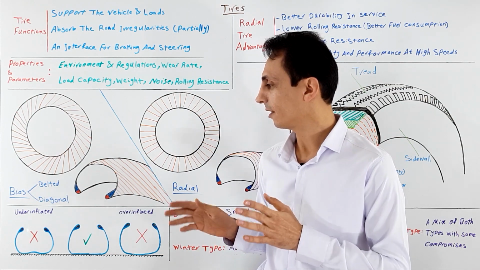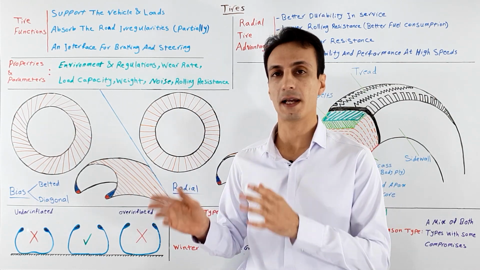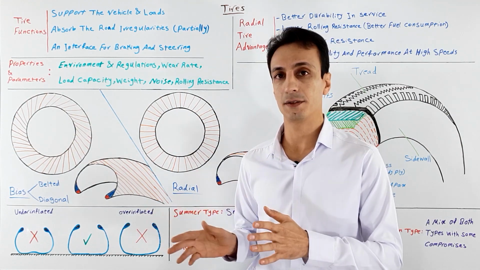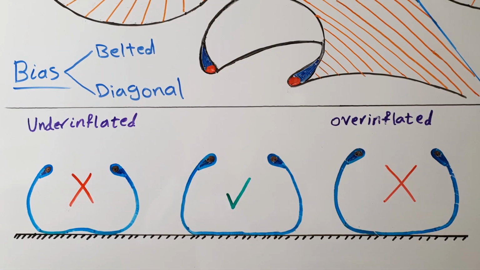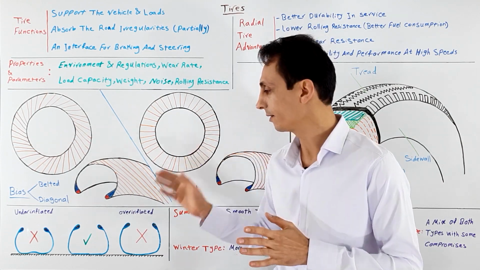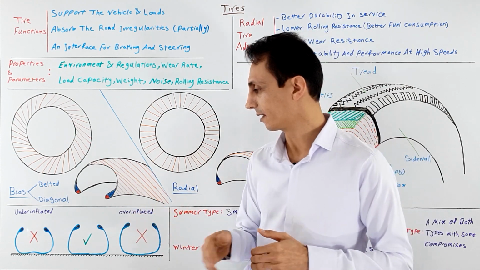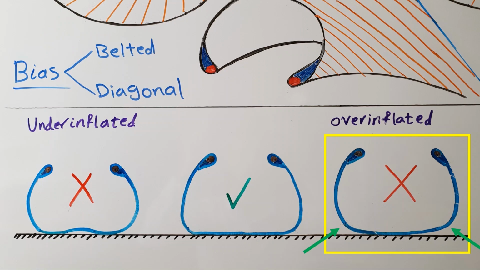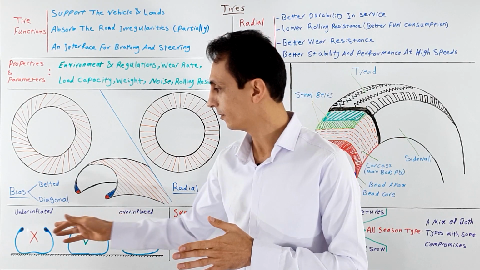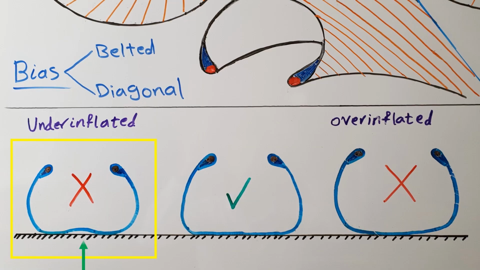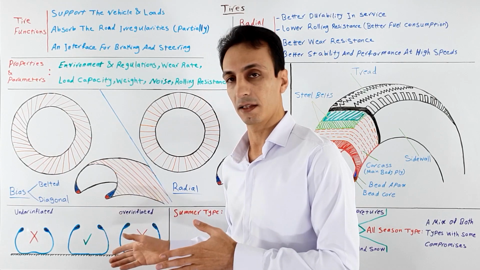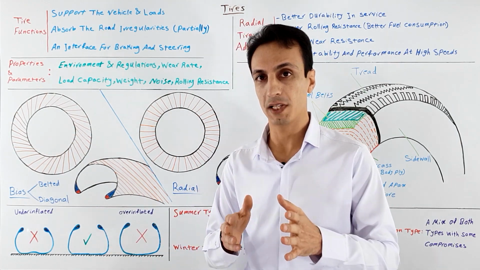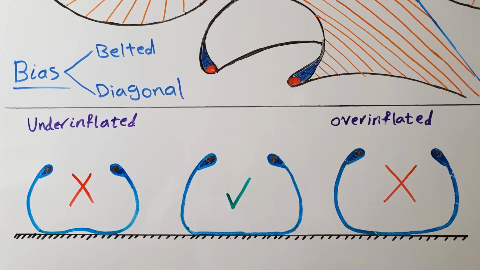A tire, to have optimum performance in braking, steering and handling, and also to have good traction on the road, needs to have its tread width almost completely in contact with the road. This complete contact happens when the tire has the right inflation pressure according to the load that is applied on that. In the condition that we have an overinflated tire and a small load is applied on that, sides of the tire lose contact with the road. And if we have an underinflated tire and the load is heavy, center of the tire has a loose contact with the road. So you can understand the importance of having right inflation pressure according to the load.